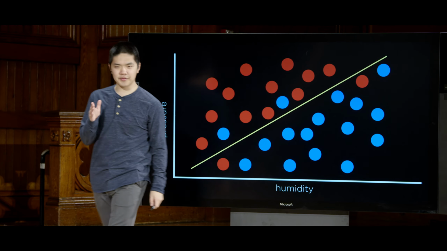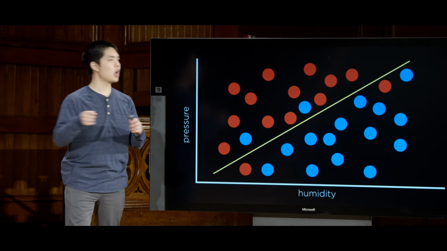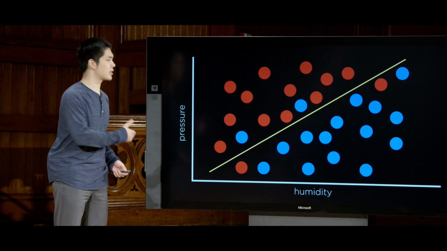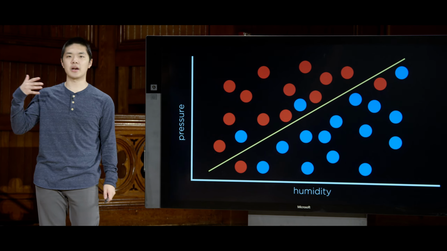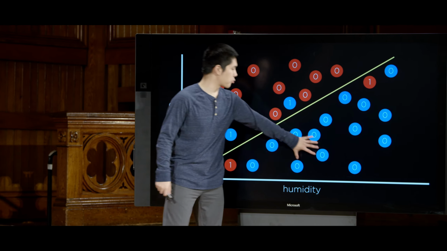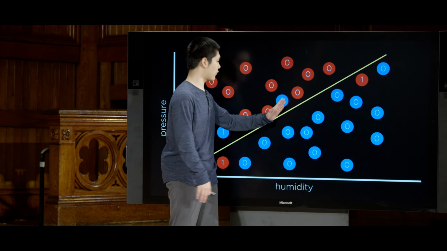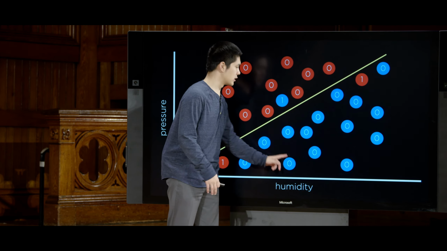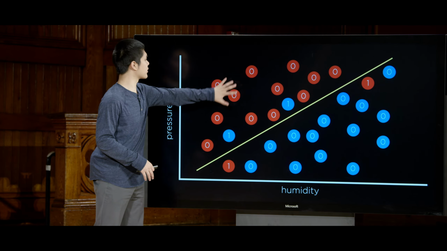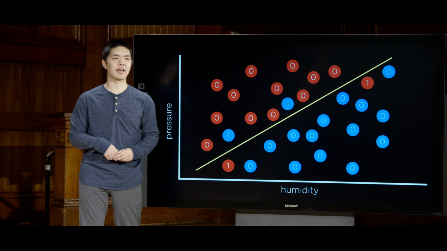Well, we could take each of the input data points, and each input data point has a label, whether it was raining or whether it was not raining. And we could compare it to the prediction, whether we predicted it would be raining or not raining, and assign it a numerical value as a result. So for example, these points over here, they were all rainy days, and we predicted they would be rainy because they fall on the bottom side of the line. So they have a loss of 0. Nothing lost from those situations. And likewise, same is true for some of these points over here, where it was not raining and we predicted it would not be raining either.